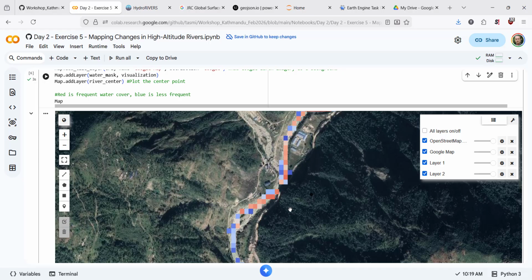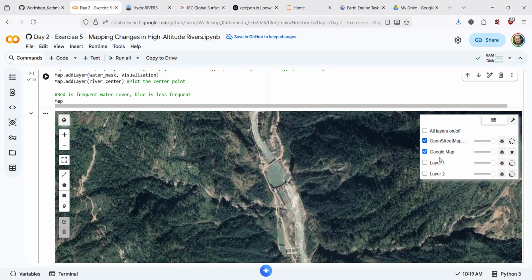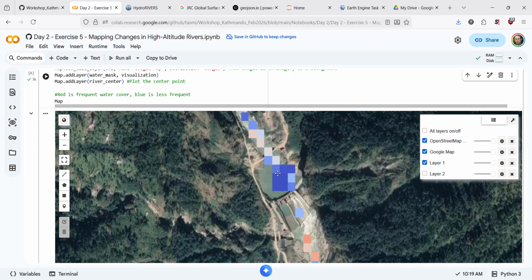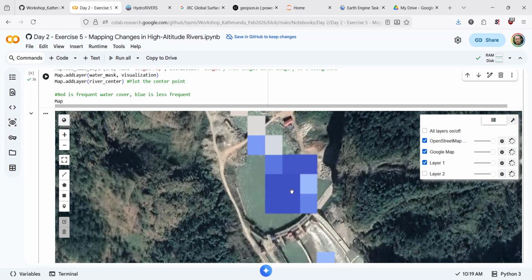Versus some of the deeper areas, maybe I can turn this on and off. So if I go on my map here, I can turn off my layer and turn it on again, and I can see what some of these places that are always water, like, for example, a hydropower dam infrastructure, I think that's pretty much always water.